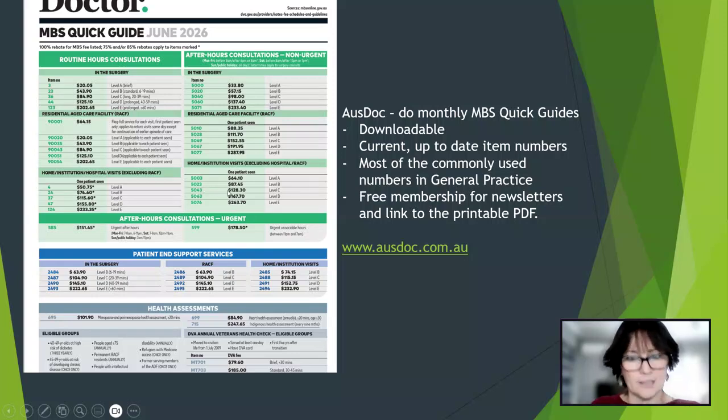There's a couple of pages worth of front and a back. Laminate them or pin them up on the notice board in the doctor's rooms or something like that, so that they've always got a handy go-to list for things as well. But you can see here we've got information about your eligibility for health checks and things. So they are a really useful guide to look at item numbers that should or can be claimed for things.